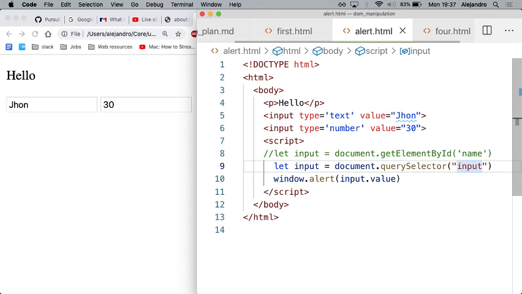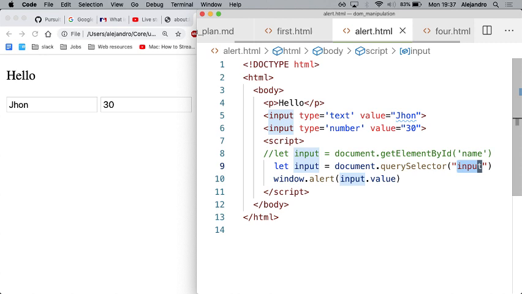Okay, so this is how we could grab that element by the tag name. Now we have this other tool that is more flexible, which allows us to grab elements by tag name, IDs, or classes. In reality, it will allow us to grab any element with any attribute that we want. Once we get to CSS, we're going to see more selectors, more ways in which we can find elements in the DOM.